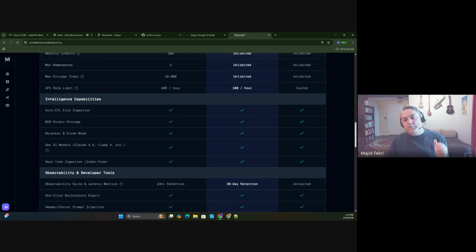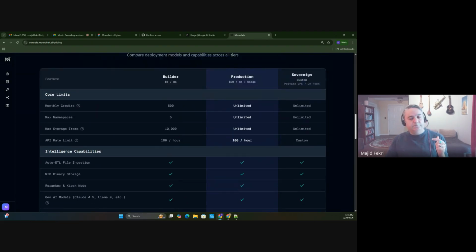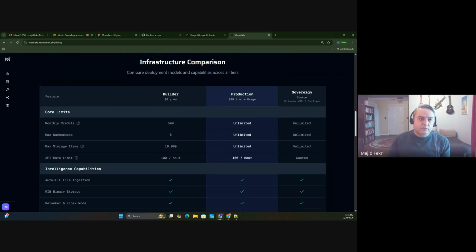But for people who are really building real AI products and need infrastructure in regulated spaces like legal tech, fintech, healthcare, and any other, you want to own your infrastructure. You don't want to upload anything outside your premises.